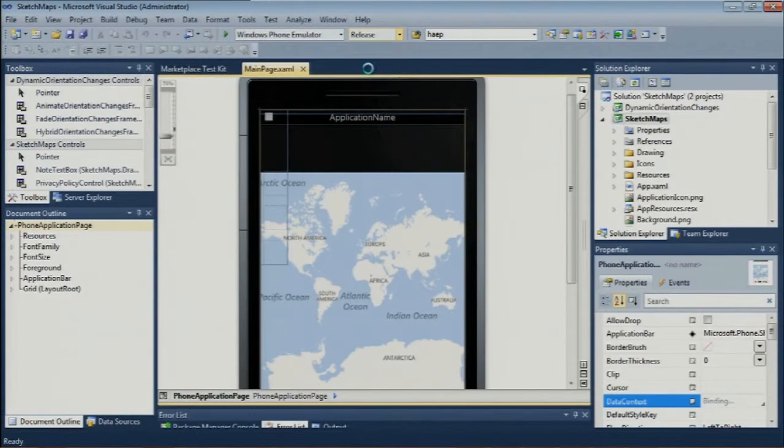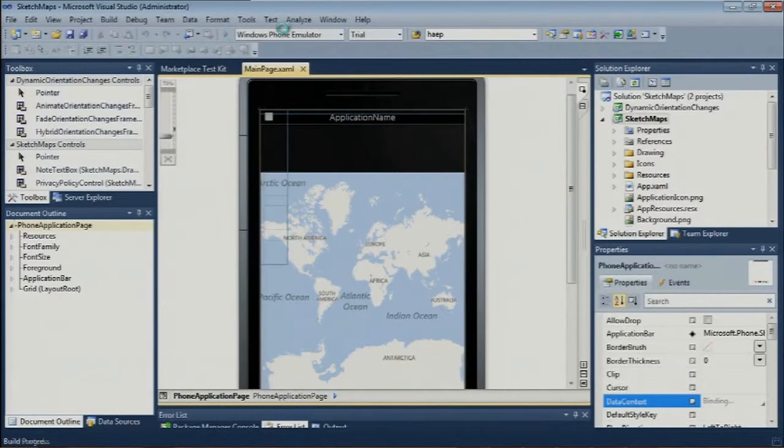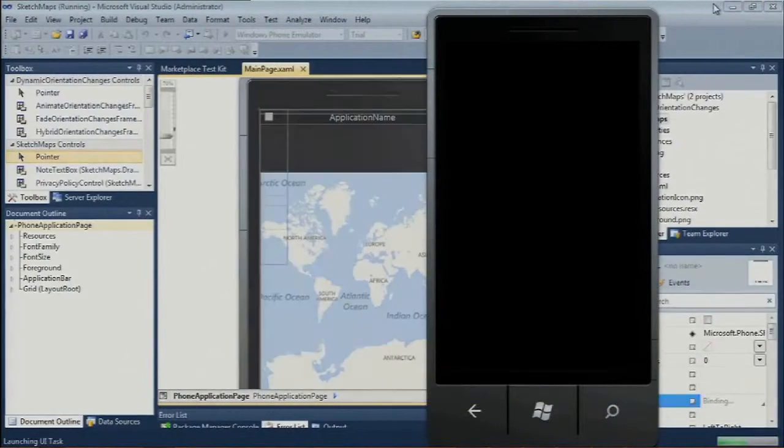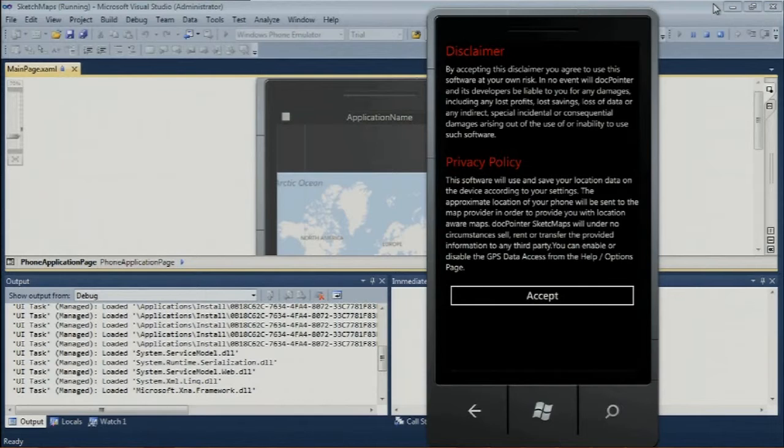So I can test it, run it, and in this case it's deploying to the emulator. Of course I could use my phone also, but this is easier now. So the idea in sketch maps, first it uses location. So we need a location policy. This is important. We are going to talk about it a little bit later.